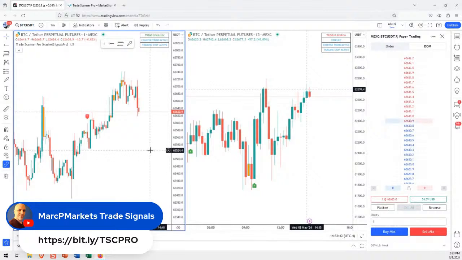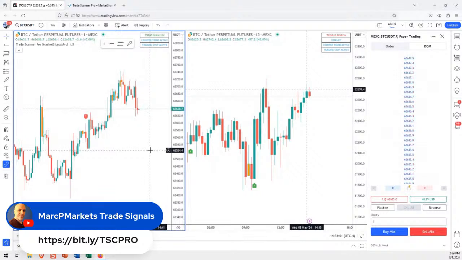So again, the whole point of having a tool like this is to minimize your decision-making process so that you don't have to guess: where do I get in? Where do I get out? How do I trail my stop? This thing answers all of that for you, and you could use it on any time frame. I'm showing you on the day trade time frame because it's very effective here, but you can use it on other time frames. In fact, Stian suggests that if you're a beginner, you should use it on the 15-minute time frame starting out only. What I'm showing you here is a little more advanced.